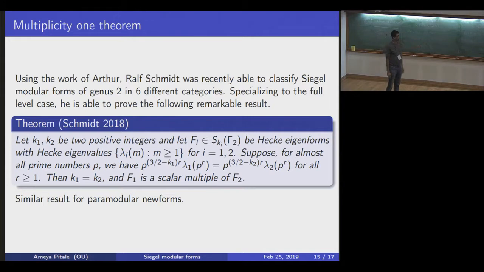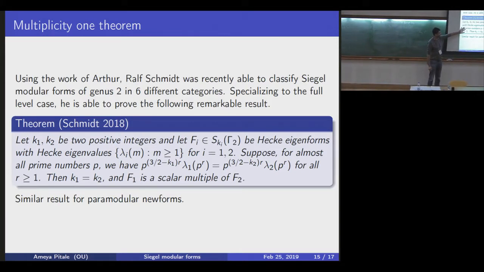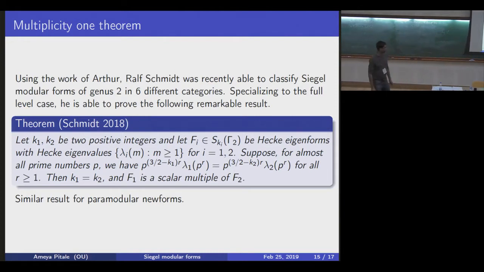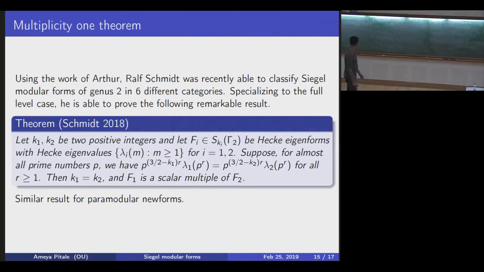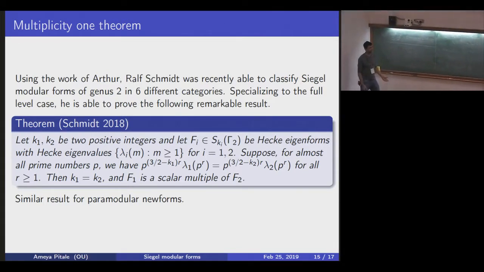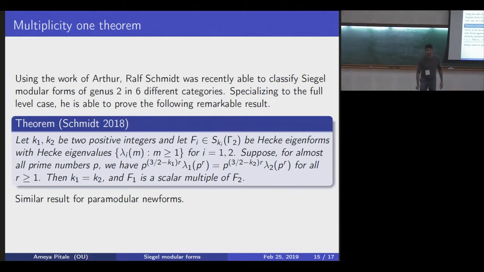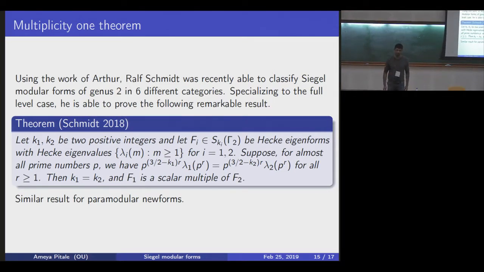And also if you have paramodular new forms, it works out as well. It was an open question for the longest time. And it's only with super heavy machinery that we know that it is true. There is no direct proof. And you can already see it's extremely complicated. So there is no reason a priori to expect that this thing is true, but it is. This is only for genus 2, absolutely right. Higher genus, we have no idea.